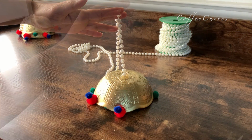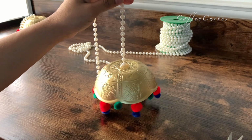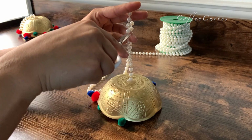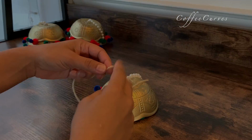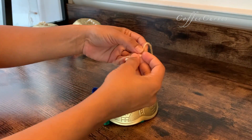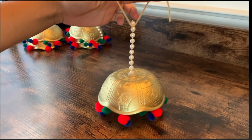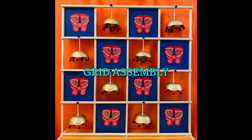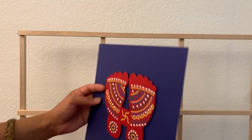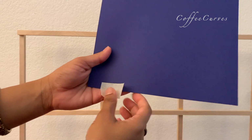Again, hold the string in place till it is dried up completely. I then counted to 10 beads and snipped it off right after the 10th bead. Finally, tie a piece of yarn or thread between the last two beads. Now let's move on to attaching these to the framework. Again, I'm going to be using masking tape to attach these to the framework.